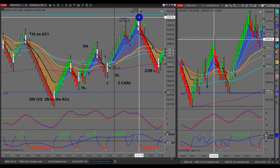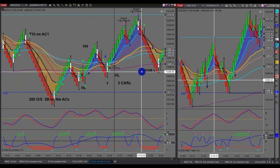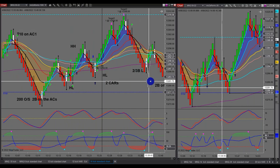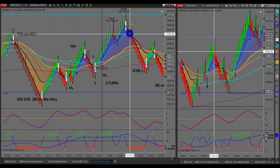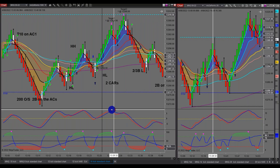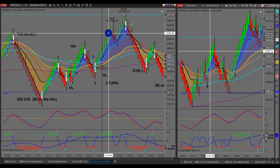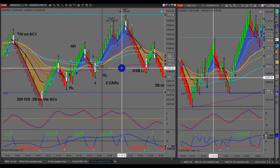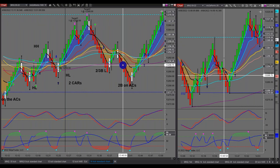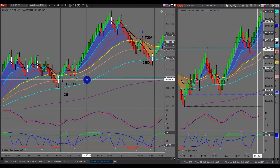We then bounced off the prior high, and at 3:30 Eastern we finished with our last trade of the day. We can see we leveled out, then had a deep pullback. Experienced traders will recognize a T19 — where you've got divergence only on your entry chart. If you've only got divergence on your lowest timeframe, that's your riskiest trade. Then a little 200 EMA overshoot, a 2B on the anchor charts, and it took off from there into the market close.